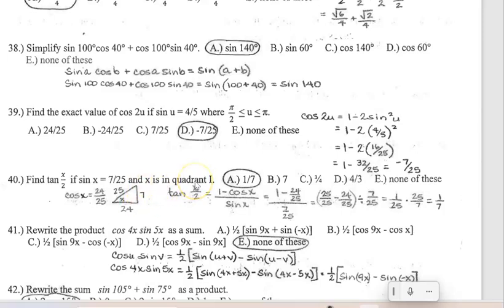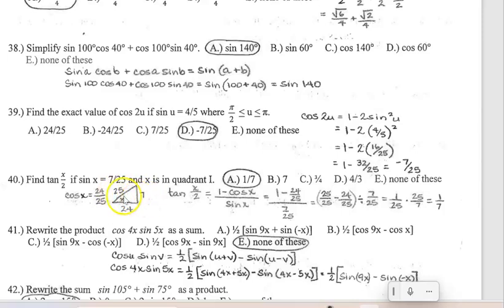So they told me I'm in the first quadrant. So I know that sine is opposite over hypotenuse. So I'm going to say, here's my angle. So opposite is 7. Hypotenuse is always opposite the right angle. So my hypotenuse is 25. And then I can do Pythagorean theorem to find my other side. Now we've done this same one already on our review. But if you did 24 squared plus 7 squared, that does equal 25 squared.